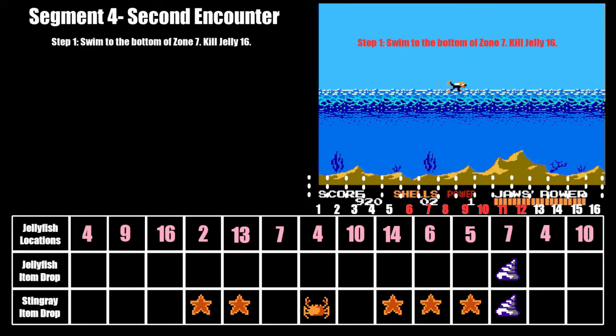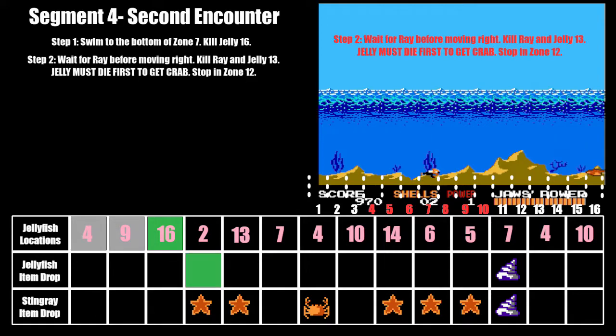We start off by swimming down and left to Zone 7 to block a jelly 4 and 9 so that we get a 16. Turn and shoot to kill the jelly while you're sinking down. Wait until the ray comes on screen before you start moving towards it because you don't want to block the jelly 13 that will be spawning. Kill the jelly and the ray, making sure the jelly dies first so that the ray will drop a crab. Turn to collect the crab in zone 12.